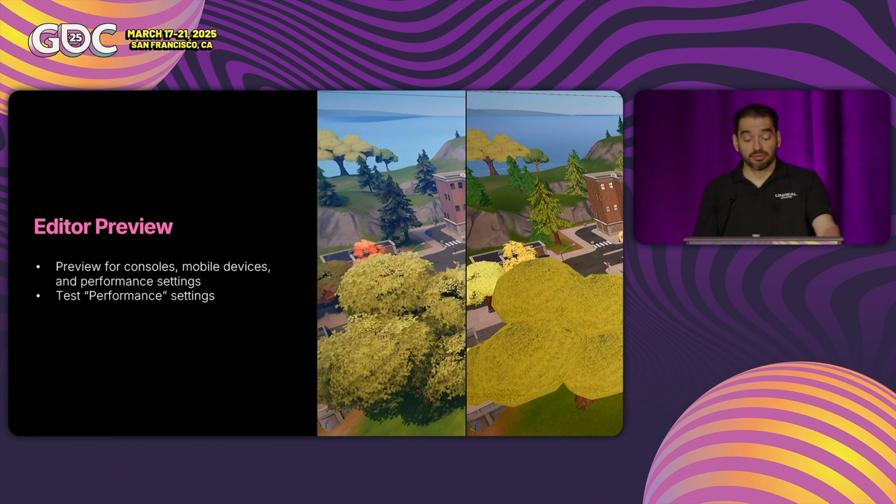You should test performance mode because many competitive players use performance mode to maximize their frame rate above all else. So you should double check that your game looks good in performance mode. While there's no substitute for actually testing on all devices, this can help you iterate quickly to make sure you resolve issues for a specific platform or configuration.